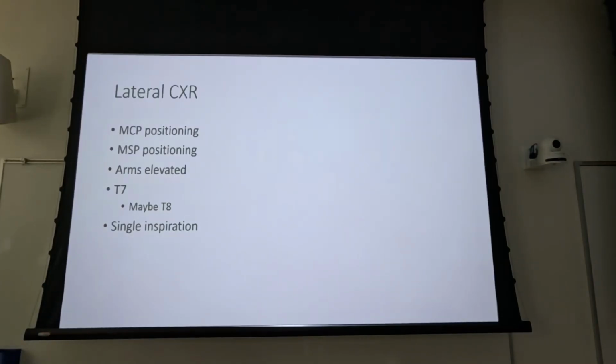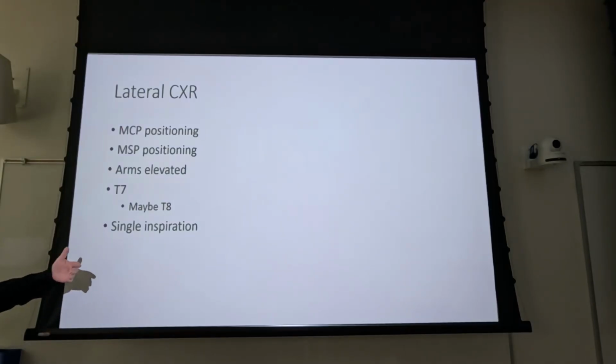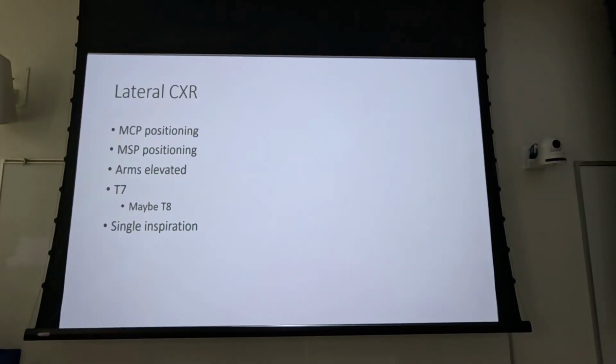Merrill's has made a shift to two inspirations for both PA and lateral. What you're probably going to see in most cases is a single inspiration for PA and then a single inspiration for lateral. In all honesty, this is probably what most people do. But by the book, it's two inspirations for both views. If somebody's doing two inspirations for the PA and one for the lateral, that's because that's what it used to be in the Merrill's, and they made the shift. I don't remember if it was in the last edition or the one before. So once you get to the registry, what are your breathing instructions for both PA and lateral chest?